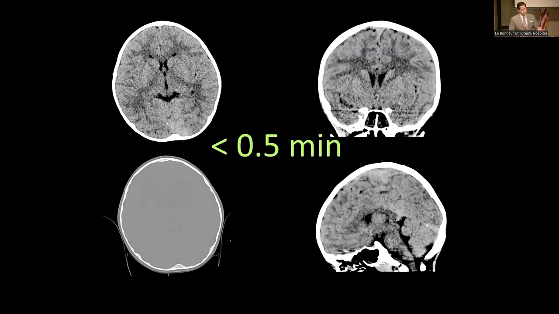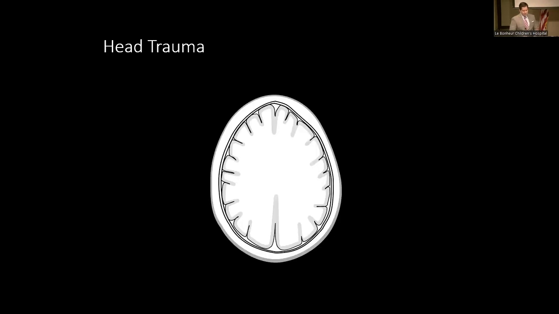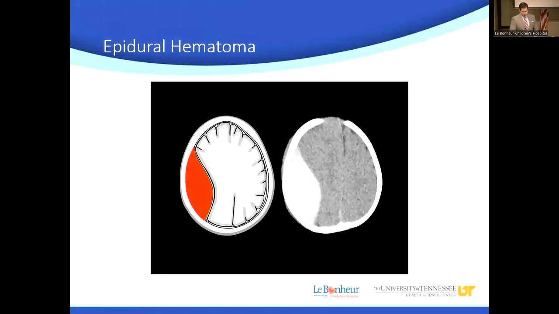You can have axial, coronal, sagittal, and then you can do even a bone algorithm, and everything is from the same acquisition. So you don't need to have the patient coming back if you think, oh, maybe I need to do some specific volumetric because I need thin slices, or I want to do the bone window. We can do all the reconstruction for you if you need it. You just have to ask us. So this is for the head trauma.